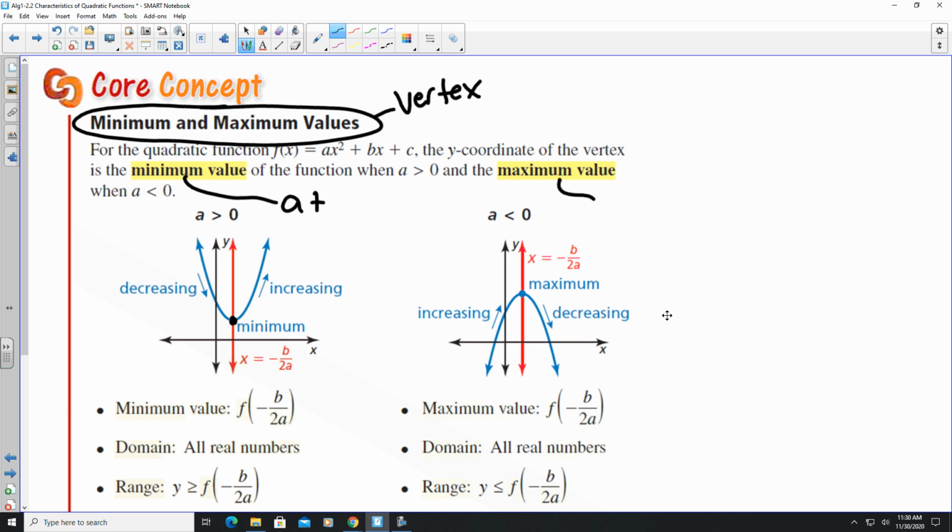If we are looking at a maximum value, that just tells you that a is a negative number, which means that in the parabola, it is the highest point. So you just need to find the vertex. Finding the vertex is just like what we did in the previous example. Find what the axis of symmetry is. What that axis of symmetry is going to tell us is our x coordinate. Then from there, we can substitute that x value into the general equation to help us solve it, as long as it's written in standard form.